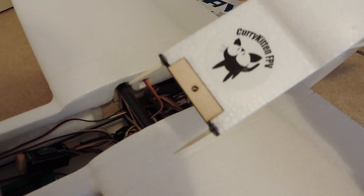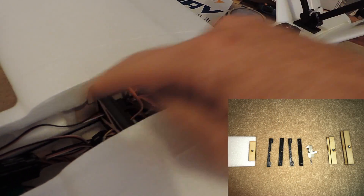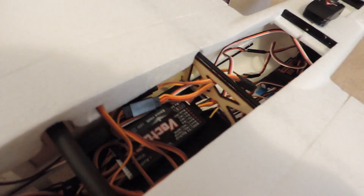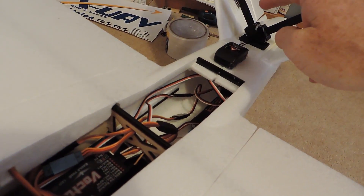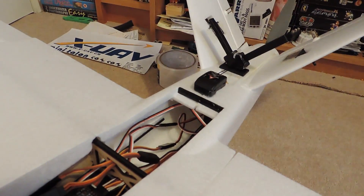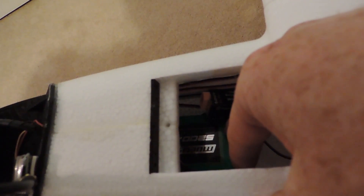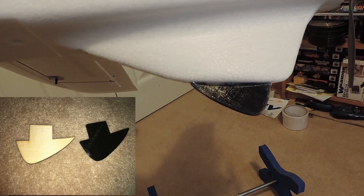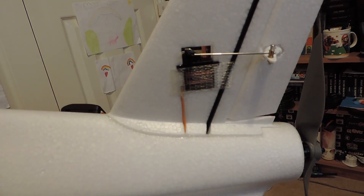At the front here I've got the barbecue sticks and some printed bits. In the plane we've got a Vector — my first time with a Vector and I'm liking it so far. A 50-amp ESC back here, GPS for the Vector, and this is the FrSky L9R which is hidden under there. We're driving it all from a Multistar 5200 milliamp for sale. Another printed bit was this rear landing skid which people kept complaining broke, so it's a slightly thicker one. Turnigy metal gear servos throughout.